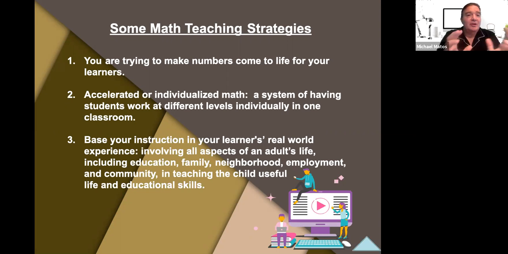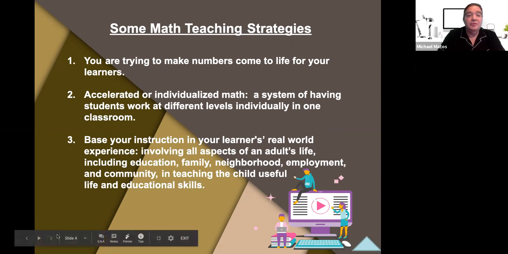So you've got students at different levels, working in groups or individually in the classroom. You base your instruction in the learner's real world, so their experiences, right? How does it involve those aspects of life that are real to the student, not only education but the family, the neighborhood, employment, community. Teaching your child and other educational skills.